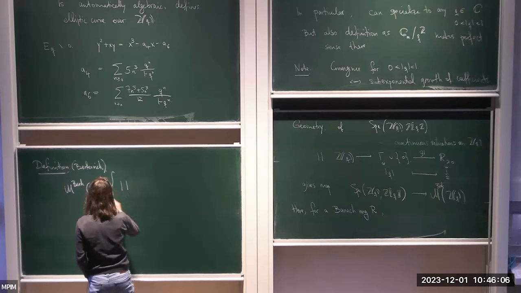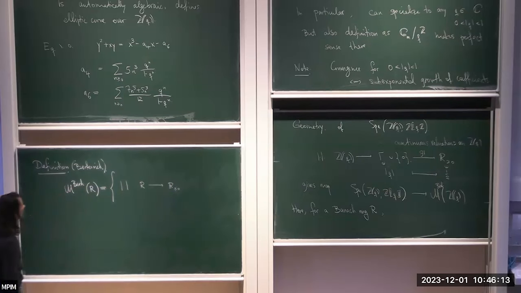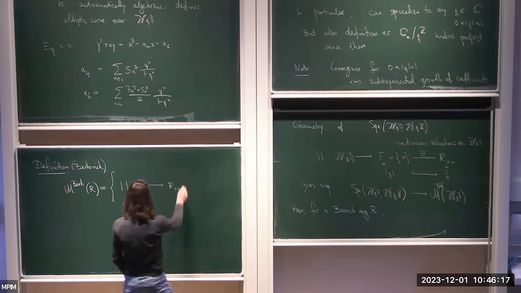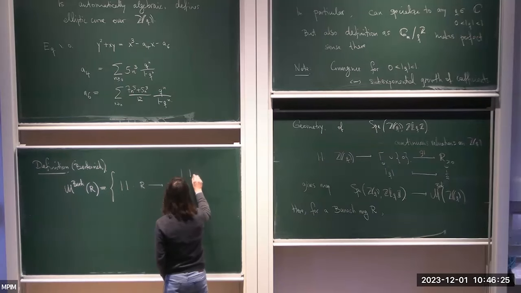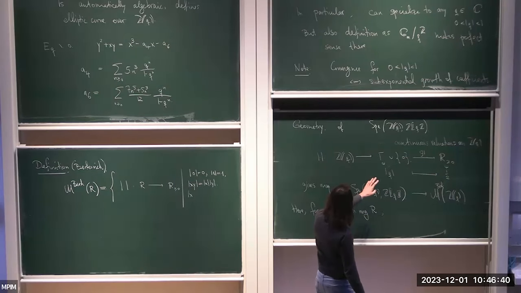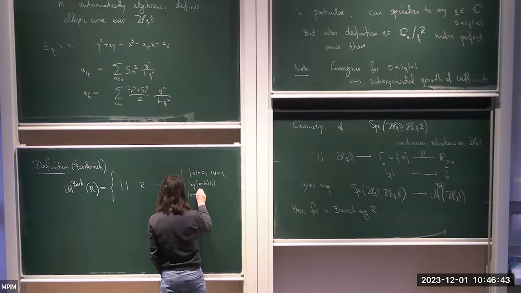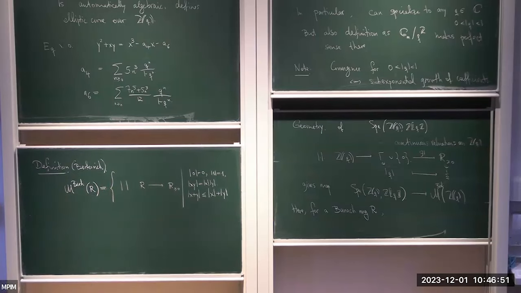This is a set of all, let me again call them absolute values, but now they really take values in the reals greater or equal to zero. And now you ask the following things. Well, first of all, there are some simple things: the norm of zero is zero, the norm of one is one. It's multiplicative: the norm of x times y is the norm of x times the norm of y. For a Berkovich field, these are valuations, which in particular satisfy the strong triangle inequality. Berkovich theory is not restricted to the non-archimedean thing, so it considers the usual triangle inequality. But he also asks that all of them should be bounded by the norm you have specified on R.